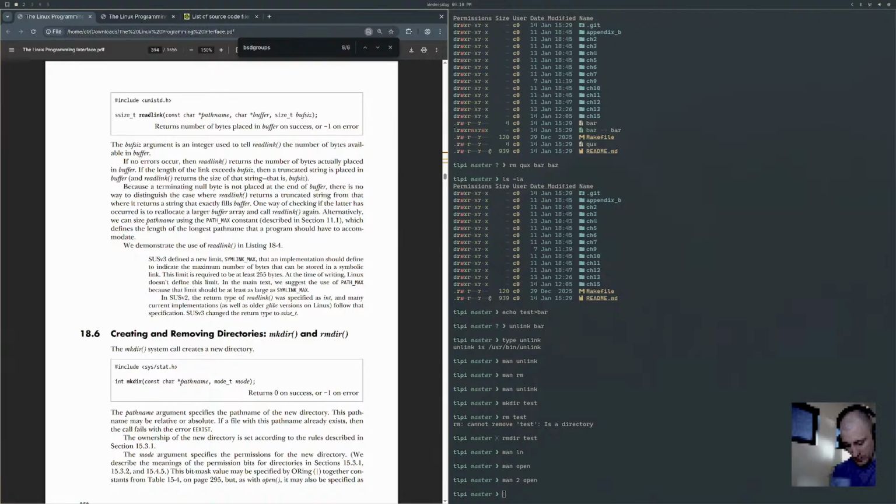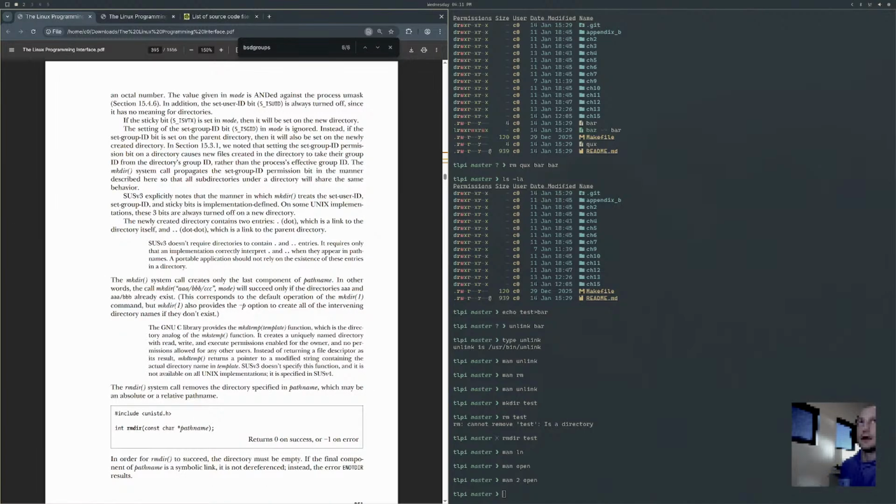This bit mask value may be specified by ORing together constants from table 15.4 on page 295, but as with open, it may also be specified as an octal number. The value given in mode is ANDed against the process umask.